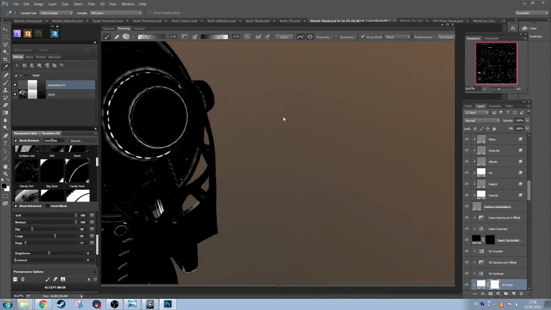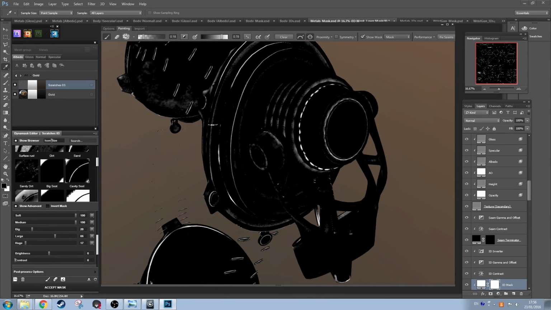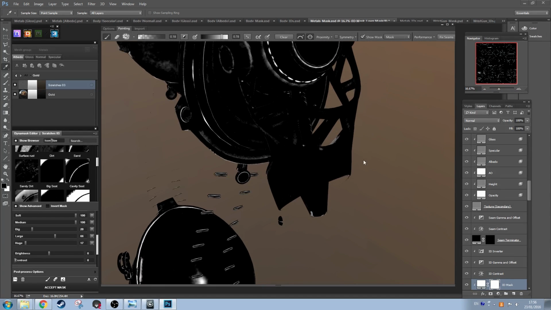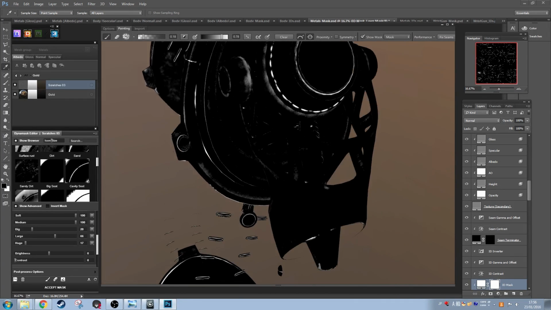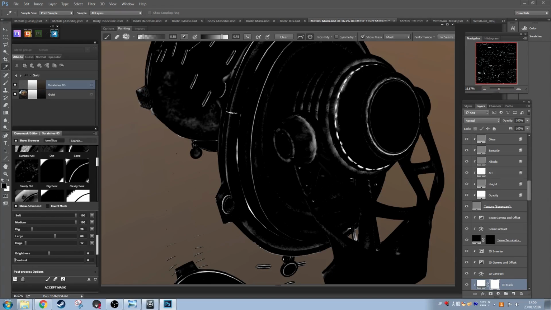This is just intersecting geometry, so I'm going to try and make it look a little bit more grounded and use the dirt just to help achieve that. This side's got a little bit more artifacting, so I'm going to try and hide that as well, just by painting a bit more in there.